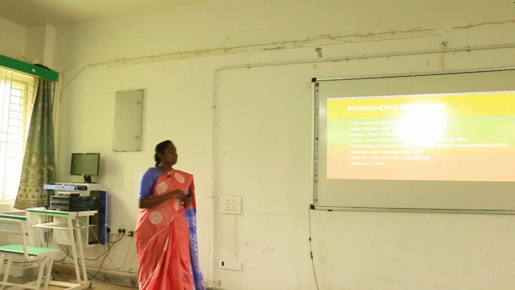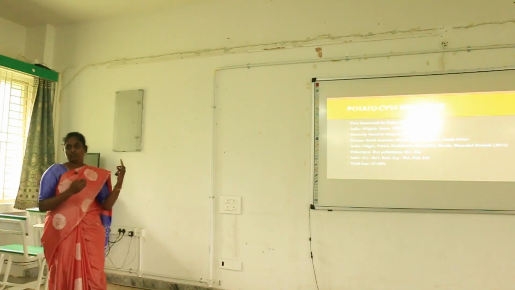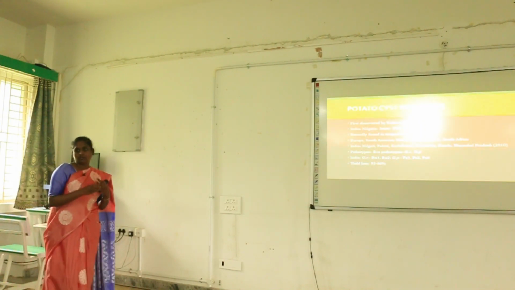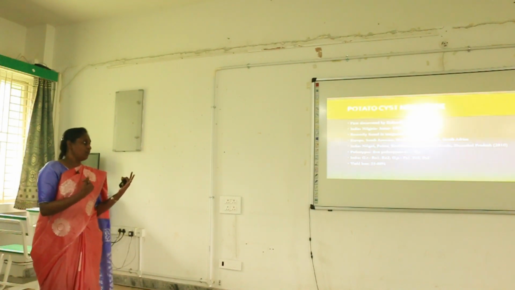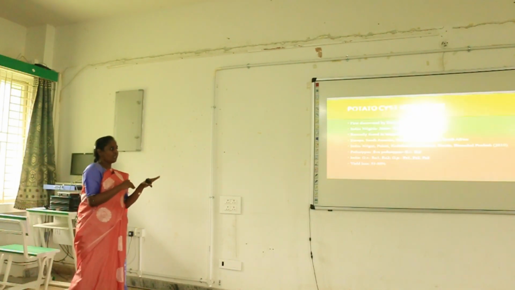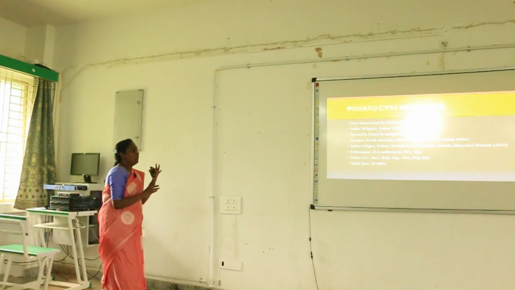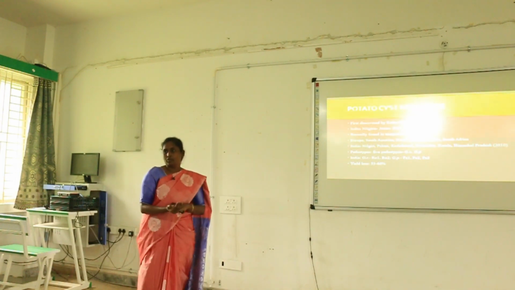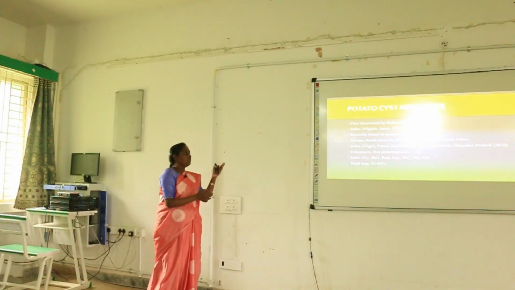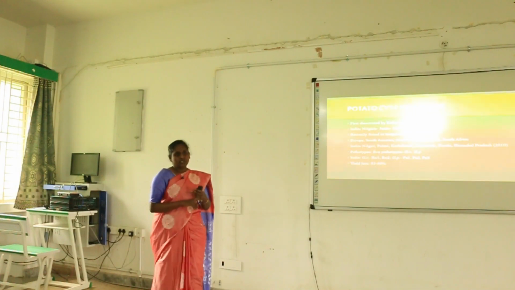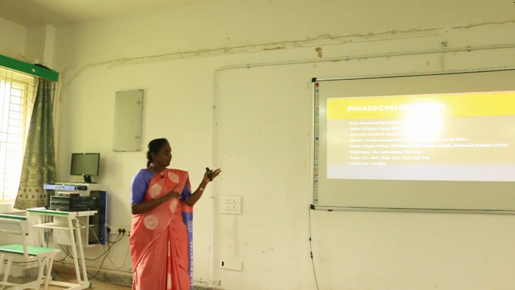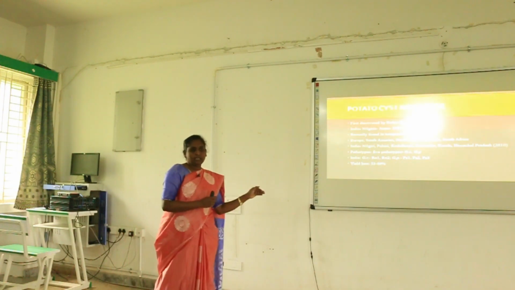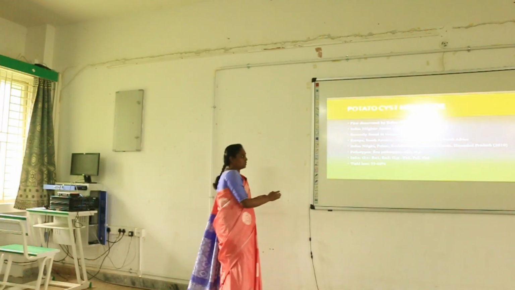And potato cyst nematode was identified by Kuhn from Germany. In India, it was identified by Dr. Jones in the year 1961 from the Nilgiris. Now it is also available in Himachal Pradesh, Kerala, Kodaikanal, Karnataka and Palani Hills. It has 5 pathotypes in both Globodera rostochiensis and Globodera pallida. In India, the pathotypes available are Globodera rostochiensis Ro1 and Ro2, and Globodera pallida Pa1, 2 and 3. It causes yield loss of up to 53 to 66% in potato.